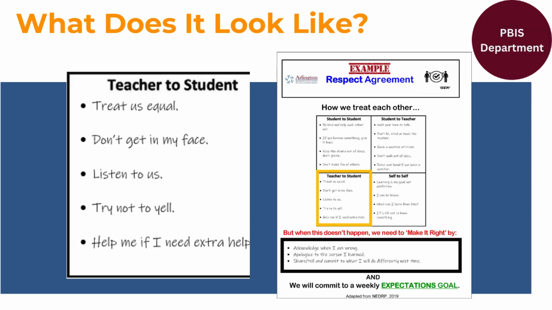I think this is a great tool for capturing student voice and really developing that classroom culture, because you've made it yours by incorporating those students' needs and their desires for the classroom. Absolutely.